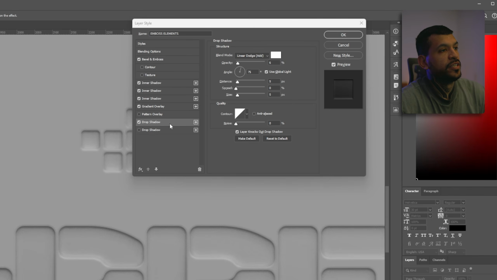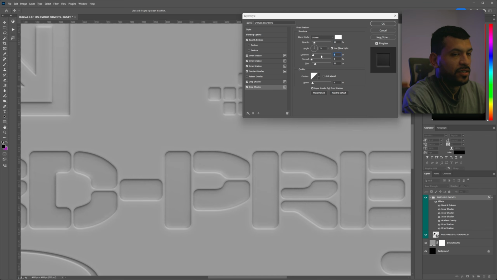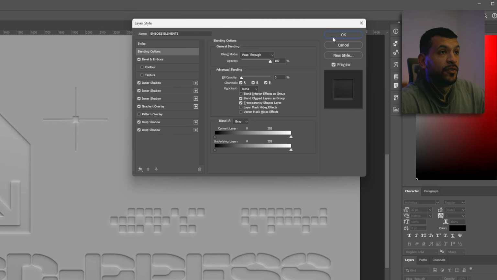Now we need to duplicate this drop shadow, again with the plus icon here. I have mine already. This one, we're gonna set it to screen, color white, and the opacity to 15%. Keep the same angle. The distance, we can set it to 10, and the size from 30 to 40. Again, the same as we did with the shadow, this is gonna act as the fall off for our highlight. And that's kind of it for our layer styles.